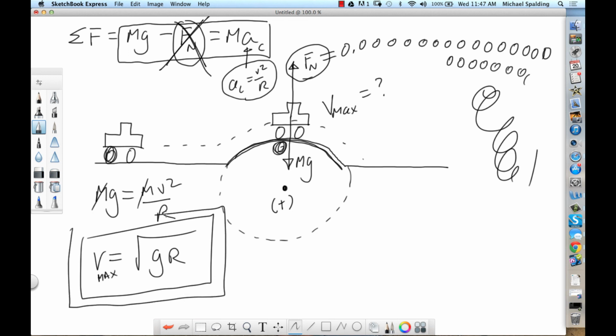What should you memorize? You should memorize that the normal force goes to 0, right? So then the only force you're left with is mg. That equals ma. You figure it out. I wouldn't memorize square root gr. All right, man. That is the lecture. Tomorrow we'll do homework day.